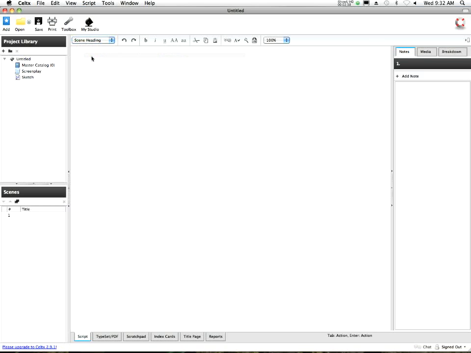So let's say we're in the interior, so INT. You'll notice that it's all caps. I'm not typing in all caps. Caps lock is not on my keyboard. I'm not even holding the shift key down. It's just doing it already. Interior, let's see, house in the city of Rochester. Oops, I can't type.